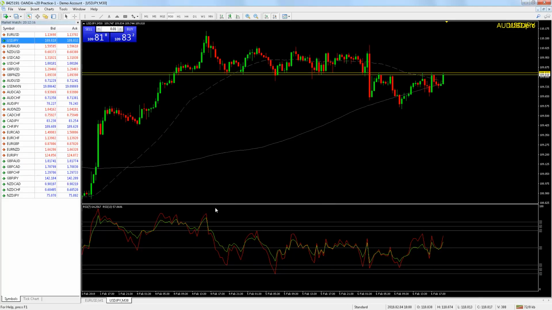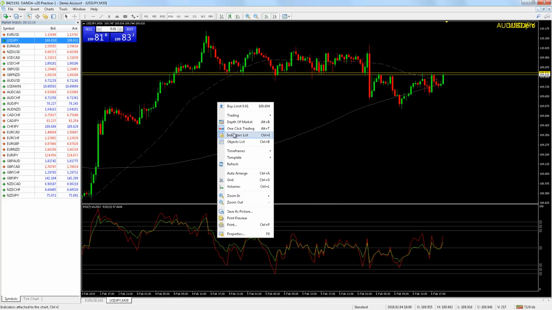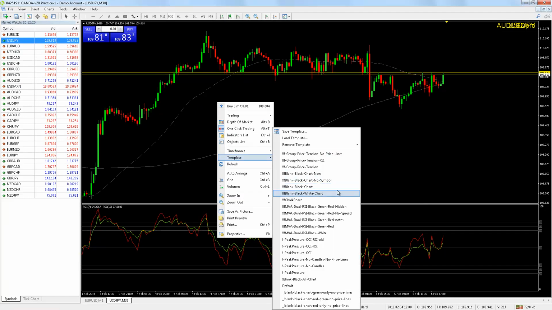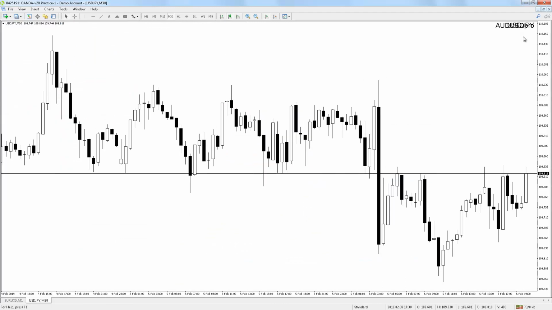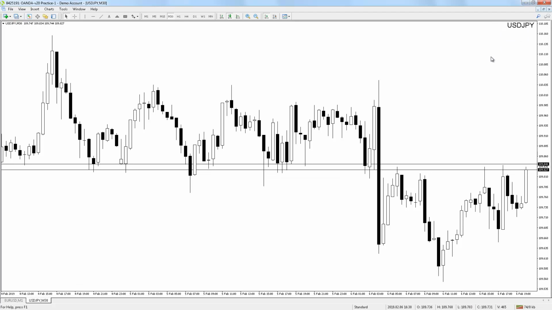Let's go to USD JPY. Okay, I'm going to change the template. Let's just go to the black and white chart. Makes it easier. And there we go. I have to clean up that template.